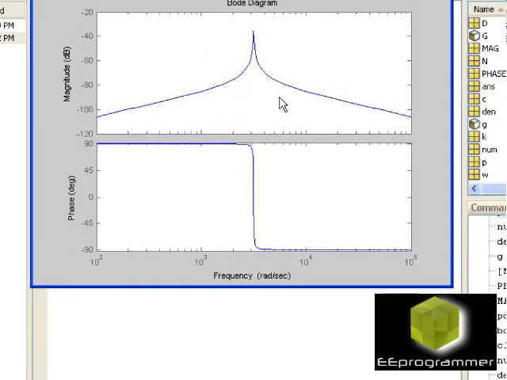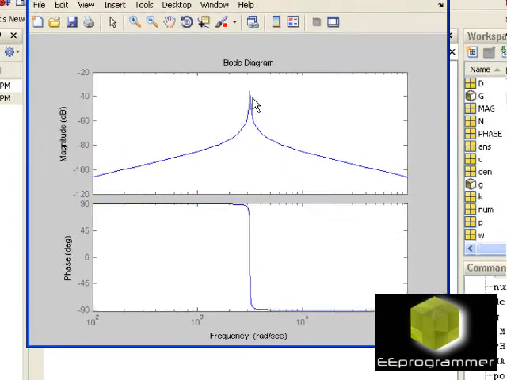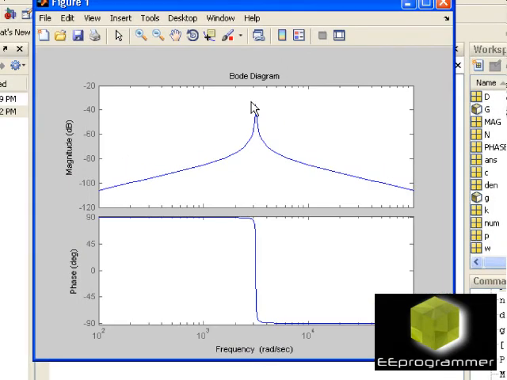Oh, okay, there we go. What we can see is it comes up with the magnitude plot and the phase plot. So the command to use is bode.